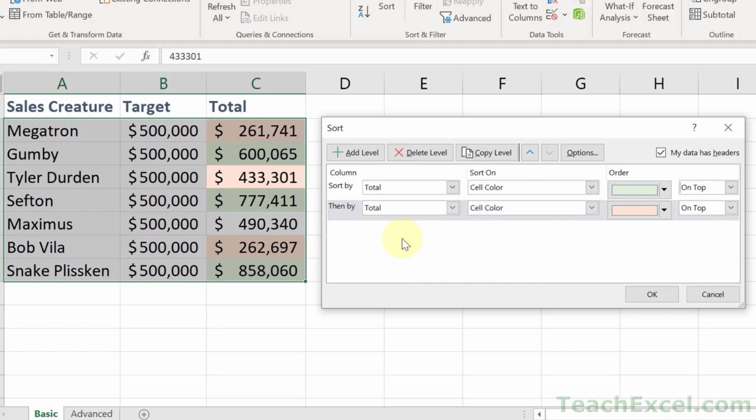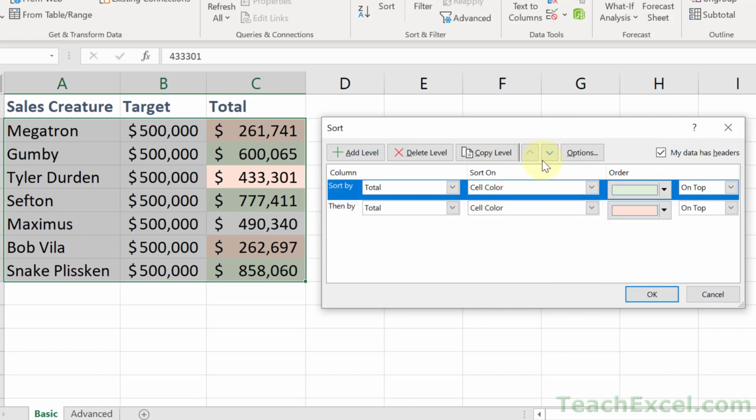And if you want to change the order, you just click one, and you click the little arrow here. So this would put this orange, teal, whatever color above the green one. And then when I go back down using the down arrow, now the green one will be on top. So you just click the item that you want to move, and then click the arrows right here to move it. And that changes the sort order. So that's what allows you to make really powerful sorts. Very, very easily, I might add.